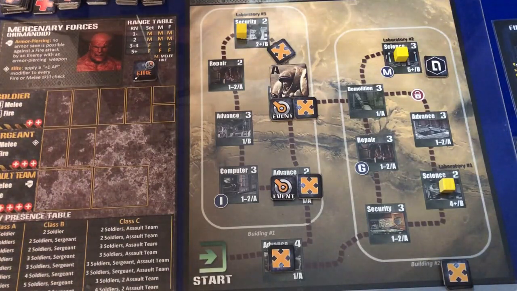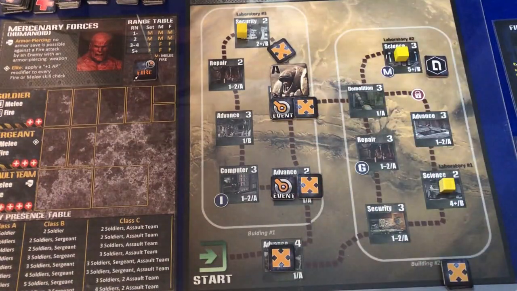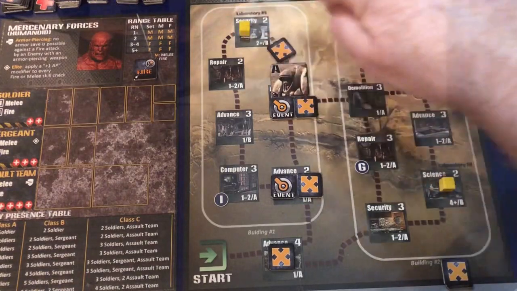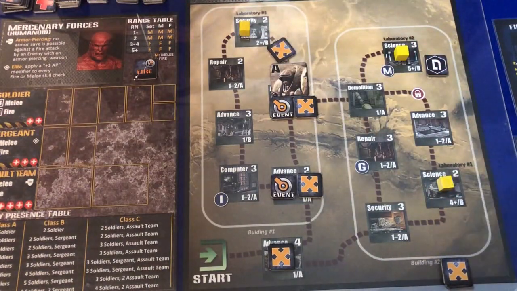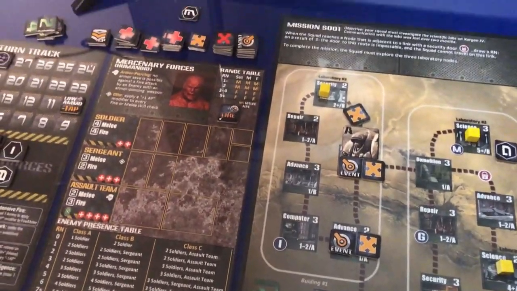In this episode we'll be continuing my rules playthrough of mission S001, where I explain the rules as I go through the actual mission. In the last episode we did the first 3 turns where we advanced my squad through 2 nodes, and the aim of this mission is these 3 areas here highlighted by these cubes. I need to get my squad into there and investigate each of those areas. So we will move on to the next turn.